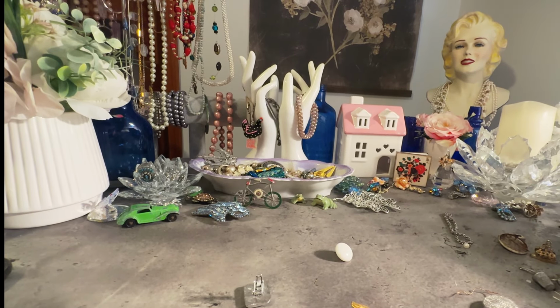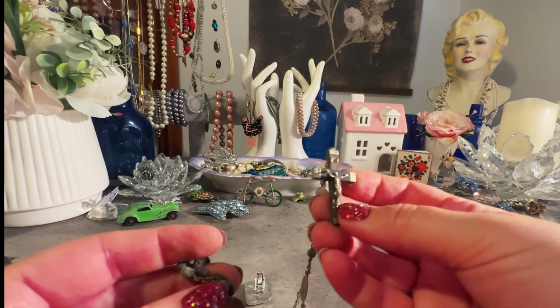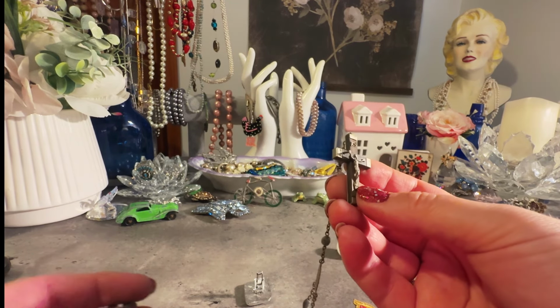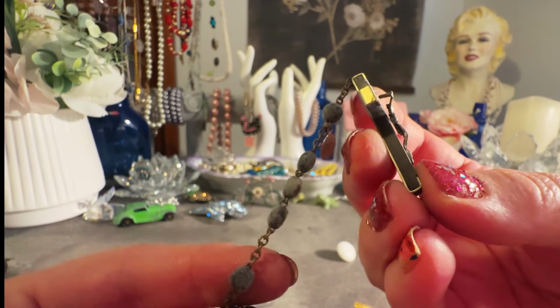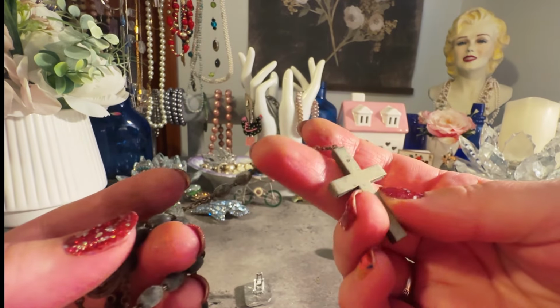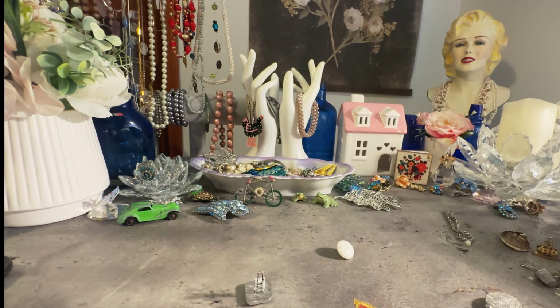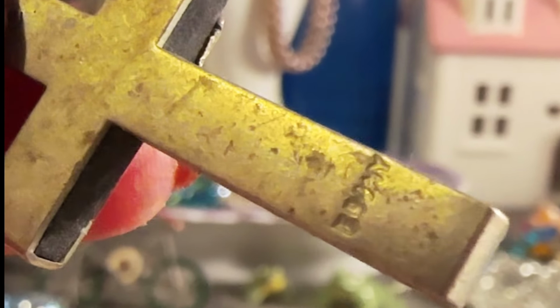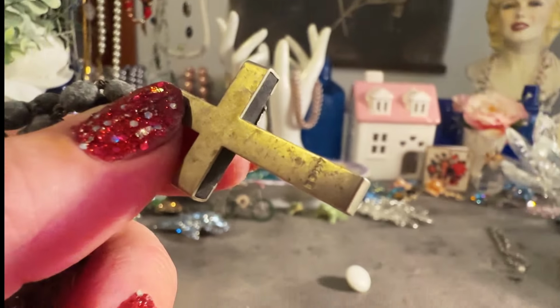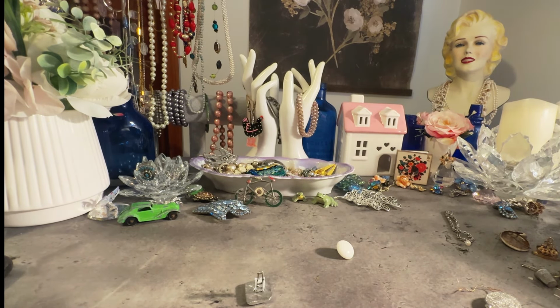Yuck. Well, I was hoping this tripod thing would work, but it keeps shaking, so I'm sorry if all of you are getting dizzy. Here is a crucifix. Now, crucifix is when Jesus is hanging on the cross, right? I was told this the other day. You think I could remember? So here is Jesus. I think this is a crucifix and not just a cross, because we have Jesus there, right? I think so. And there is a little marking on the back. It has these beautiful beads, but look at how dirty it is. I can't even tell the color. I'm not sure what that says on the back. I thought it said like New York or something. I'm kind of unsure, so we'll have to look into this one a little bit more. I'm going to put that in my questionable pile for eBay.